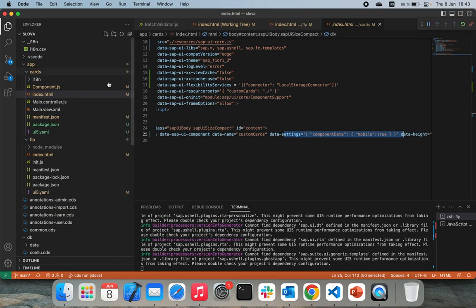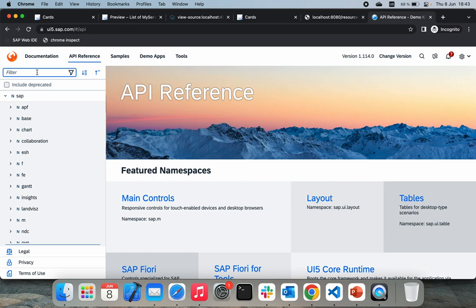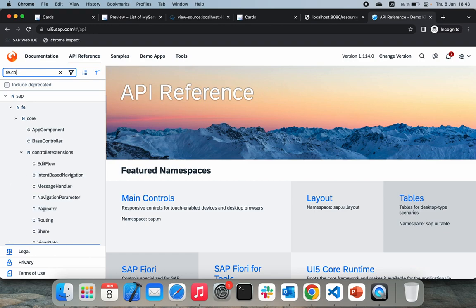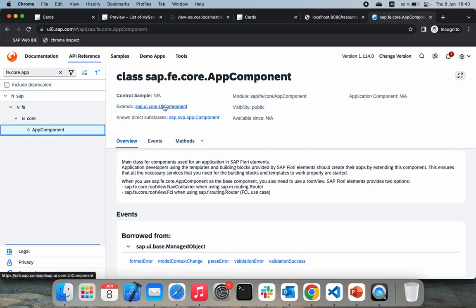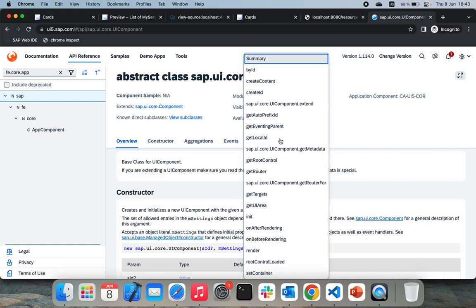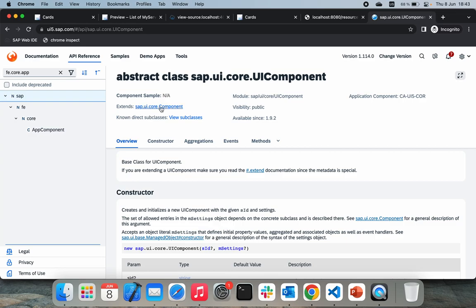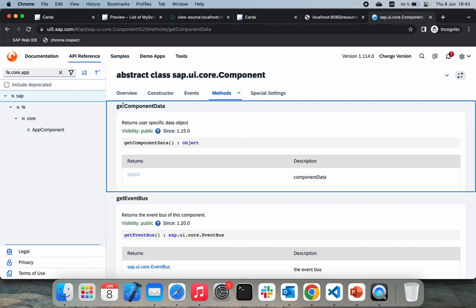Our component, the FE Fiori elements core app component, inherits from UI component, which is a class you would use for freestyle, and it has this method getComponentData somewhere. It probably even belongs to the core component. getComponentData is a nice method because you would use it to fetch the startup parameters.